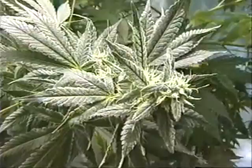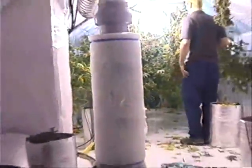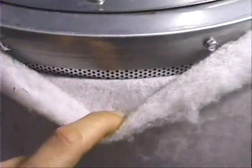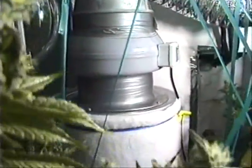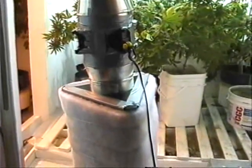Without knowing for sure if this setup would be effective when plants became more pungent, Jay eventually decided to invest in a large carbon filter. Carbon filters are simple and effective. Although it cost Jay over $500 to purchase this large one, he recommends them over any other filter device when it comes to getting rid of odors. Smaller versions are in the $200 range.